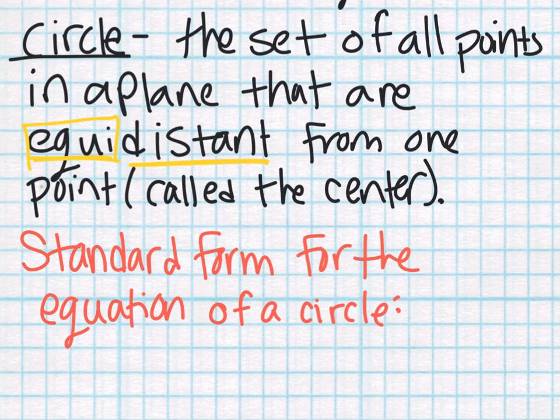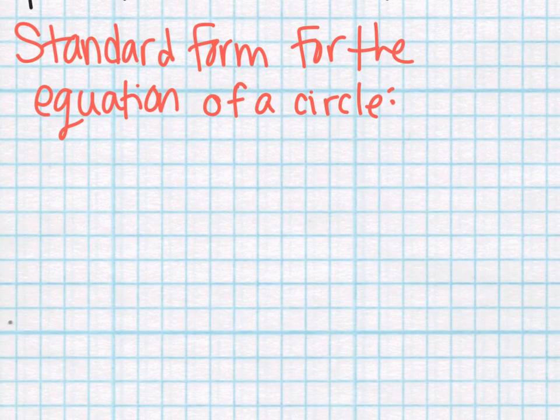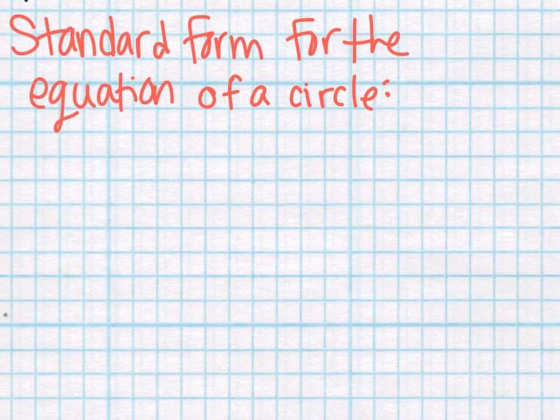Make sure you are pausing and taking notes as often as you need to, please, because I'm going to scroll and move on when I need more space, so make sure you stop and go back if you need to. So, standard form for the equation of a circle. The formula looks like this, and there are going to be some variables in here, and we'll define each of them.